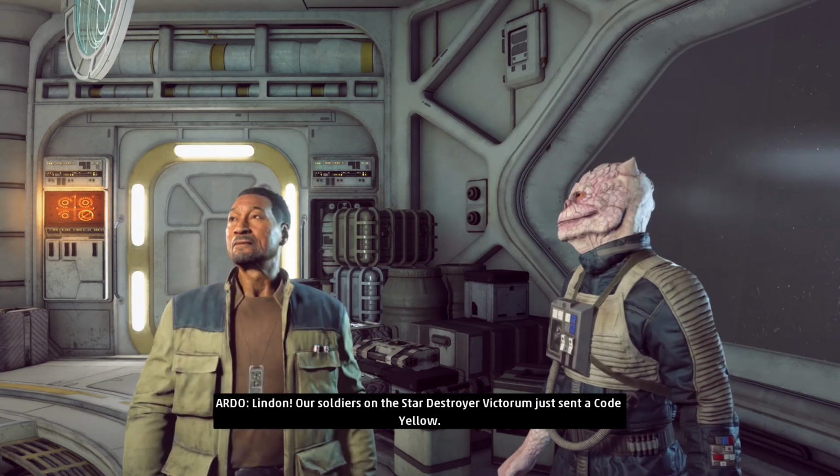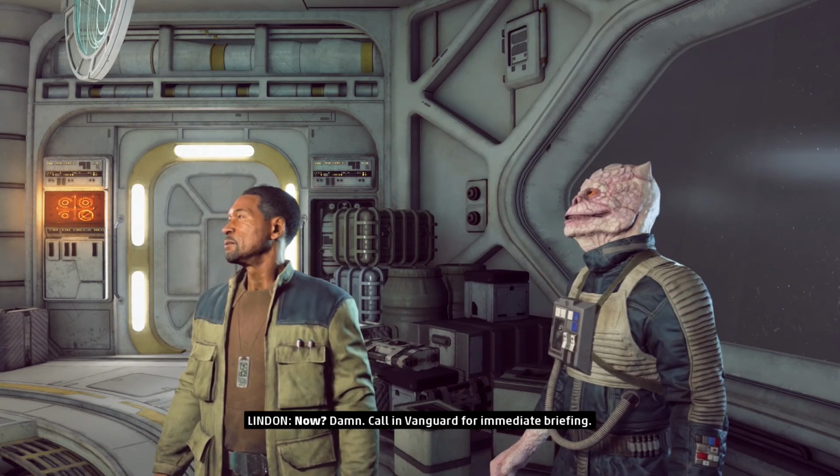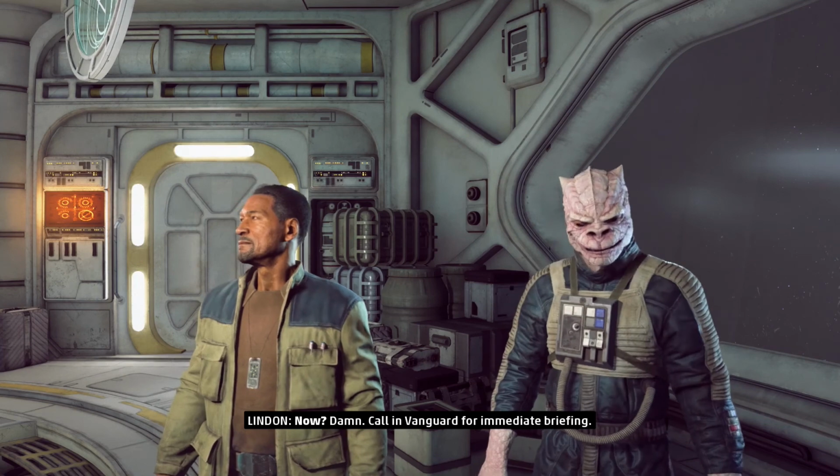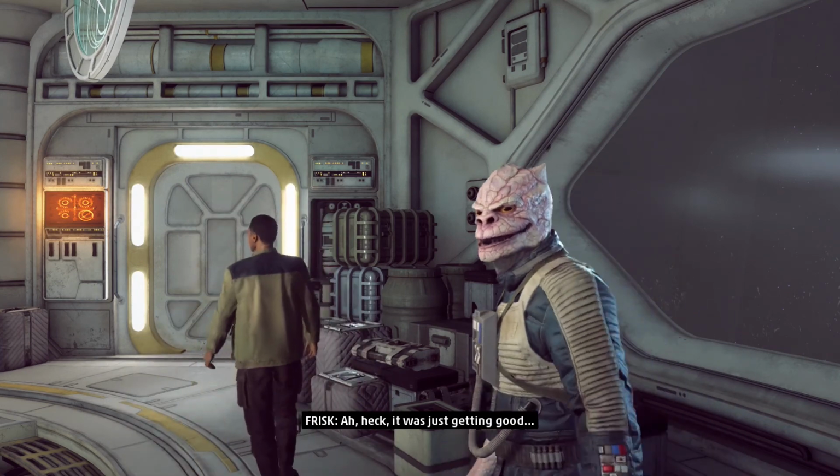Linden, our soldiers on the Star Destroyer Victorum just sent a code yellow. Now? Damn. Call in Vanguard for immediate briefing. Ah, heck. It was just getting good.